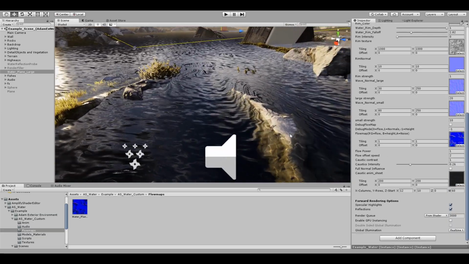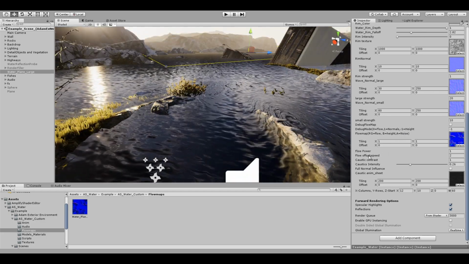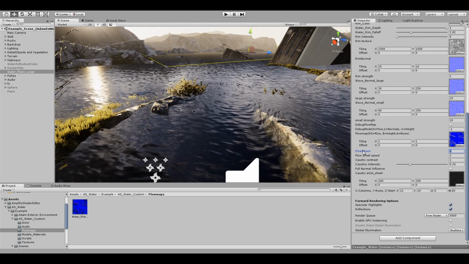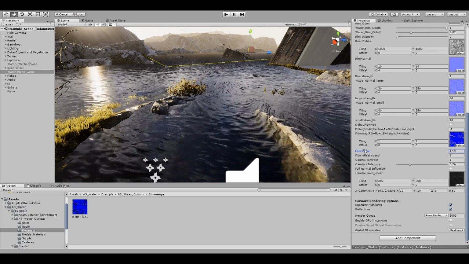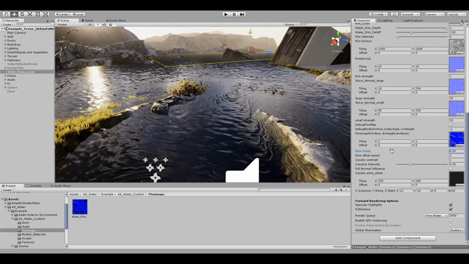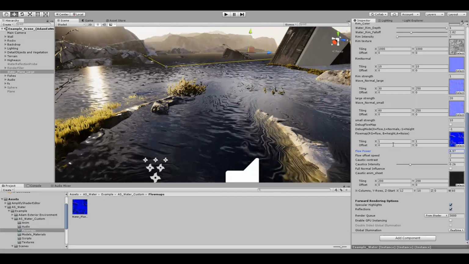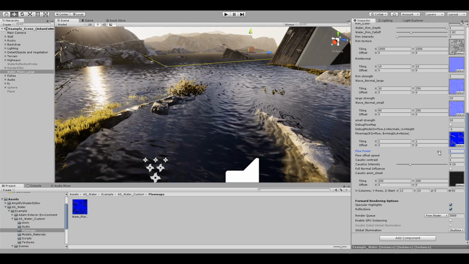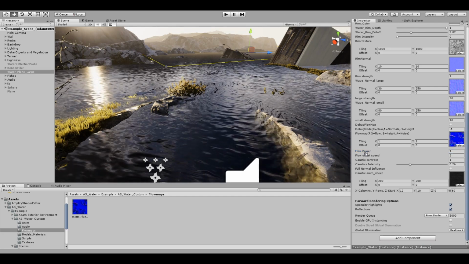I explained in short which channels are used by the flow map. So, we have two values that can influence the flow map a little bit, which is the flow power, which will determine how much influence the flow map has on the normal. So the higher this value, the more extreme the flow bending will be. Of course, if you go too high, everything will become distorted. Most of the time I like to keep this on 1 or 2, depending on how strong your flow map is.